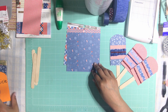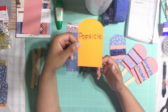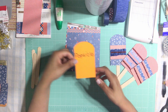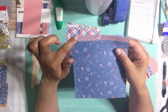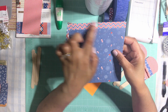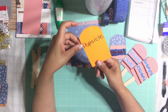Very good. You're going to make yourself a little template that is basically just a shape like this. It's very simple. What I did was, because I want to decorate my popsicles, and I have these little strips of paper left over, I wanted to make use of them. So when I cut my popsicle in half, I made sure that I am able to use these little strips and add them to my popsicle, and I'm going to explain to you what that means in a few minutes, okay? So make yourself a template.